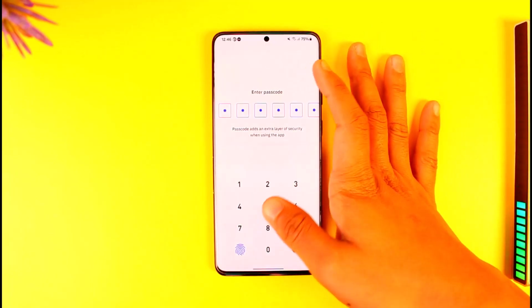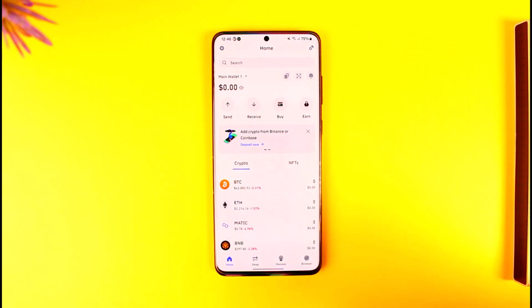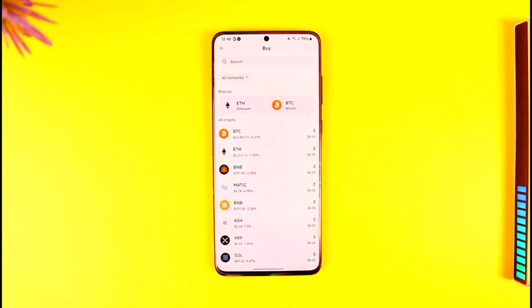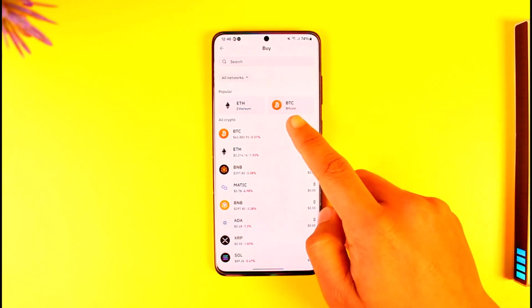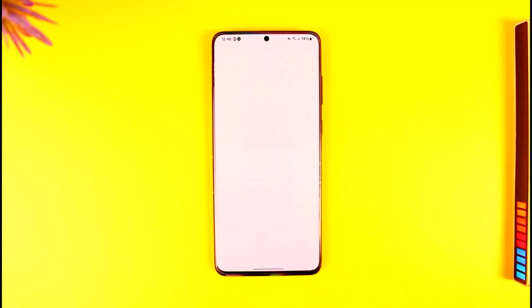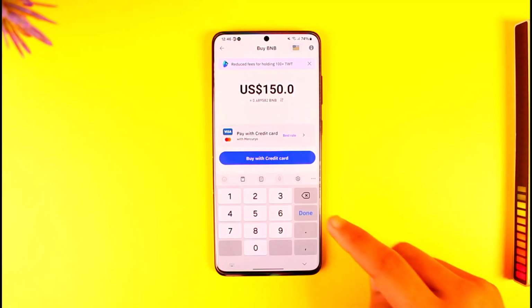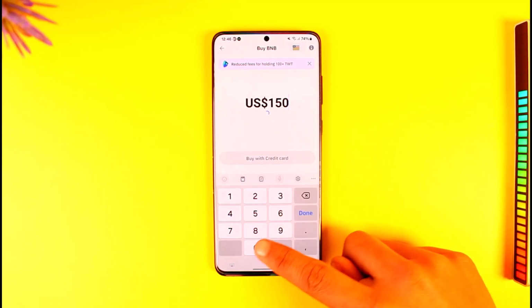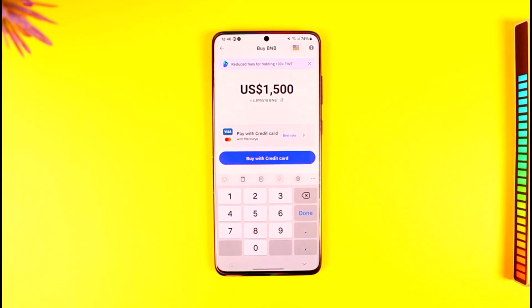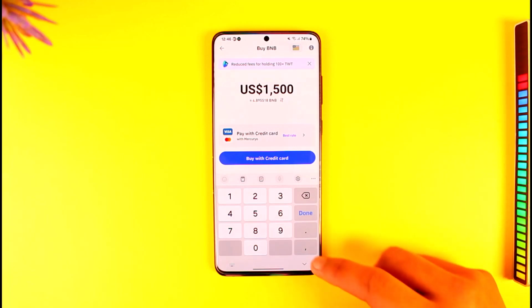So you can go ahead and first of all log into your Trust Wallet account, and you'll find the buy option at the top, which you can use. Just tap the buy option here, and then you should be able to see all these sorts of details. From here you can go ahead and select any of the coins that you would like to buy, depending upon which crypto you're looking for, and then from there you can enter the US dollars equivalent worth of crypto that you want to buy. Tap the buy option to confirm the payment details, and then you will be able to buy them. This way you can buy coin on Trust Wallet.